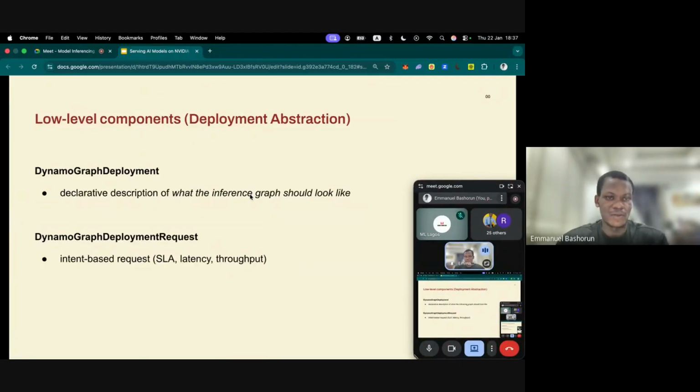Let's just move to deployment abstraction. This is also something very interesting. When you deploy, is anyone familiar with Kubernetes resources? Just quickly, is anyone familiar with Kubernetes resources?